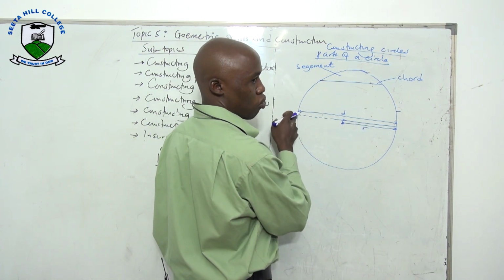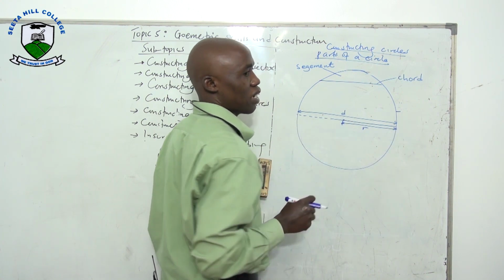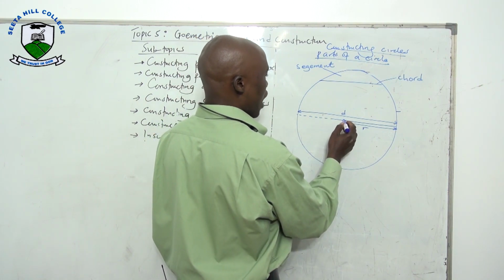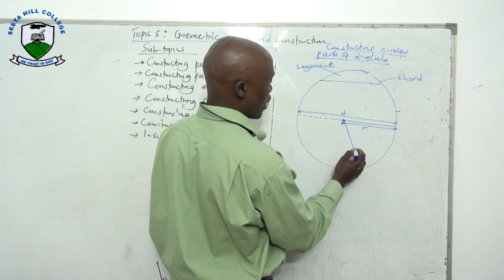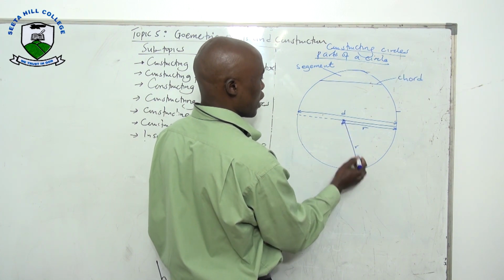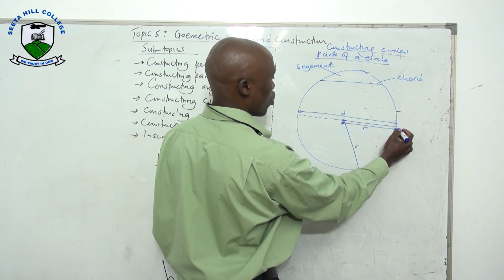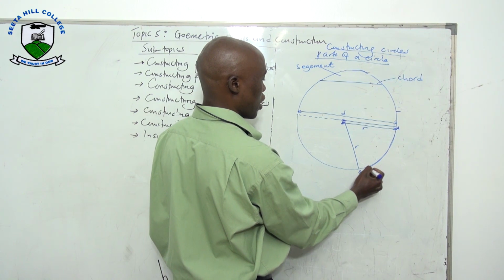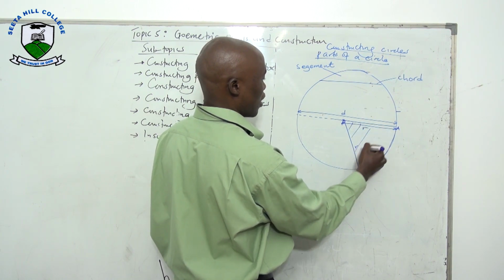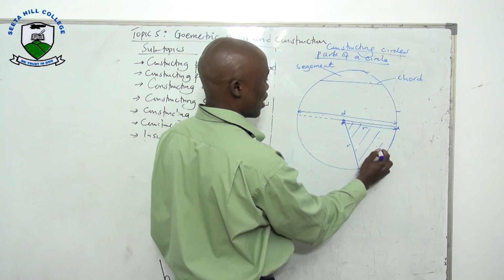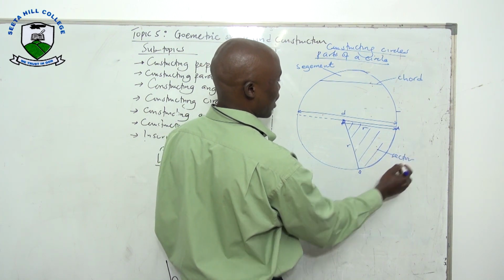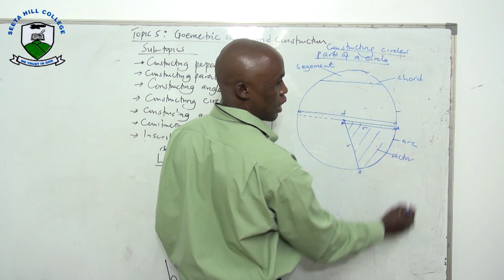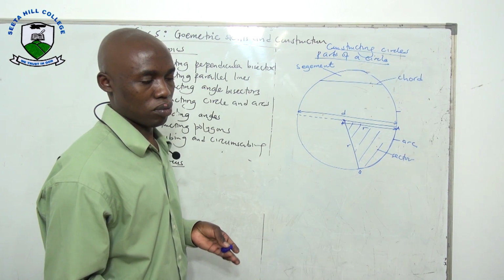Diameter is distance from one side to another through the what? Through the center. Now you can have two radii. When you have another radius and another radius, what is this region called? This is a sector, a region bounded by two radii and an arc. Then this is called an arc. Okay.